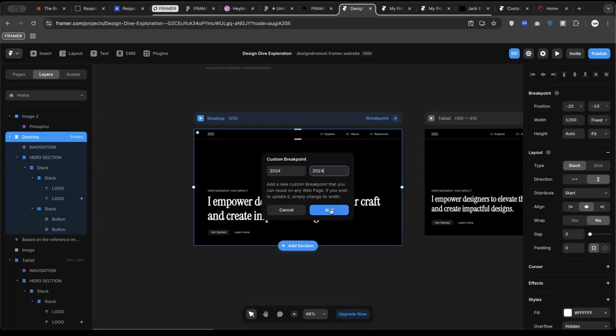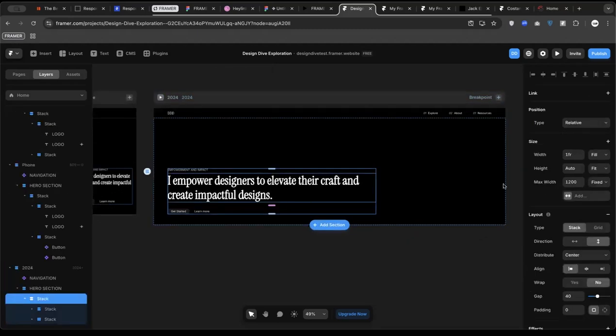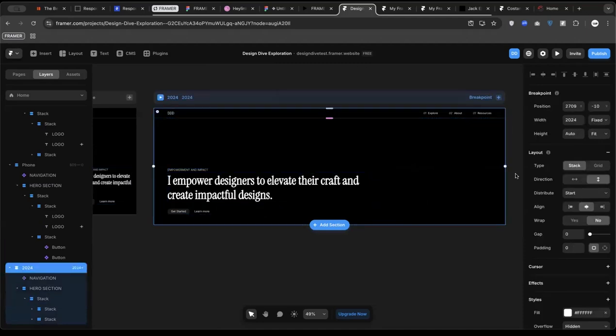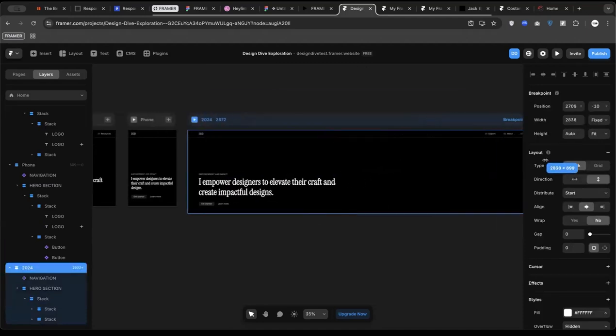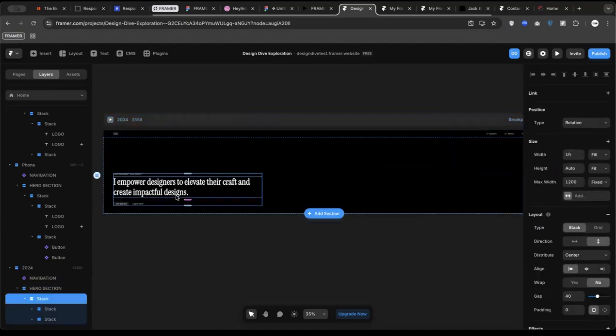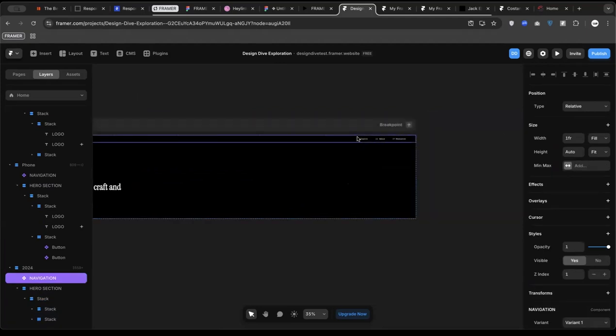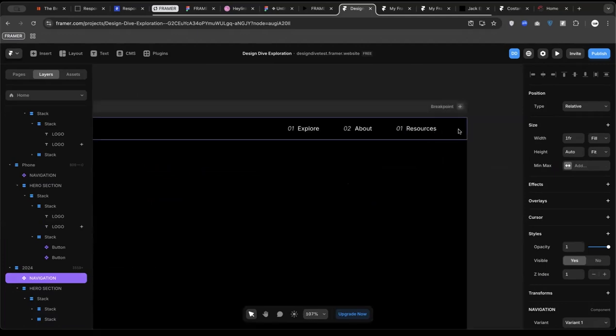Before I click on add, you will notice that this thing is still the way it should work. Once I click on add this particular breakpoint, we can see that this particular size is not changing, and we can see that it has a maximum. It means that even if I make this screen, for instance, 4000, we can see it will still maintain this particular spacing. It will not adjust because there's a maximum applied there. But for our navigation, there's no maximum width. It's just in auto, automatically spacing. That's why you can see that this one is still maintaining 80 pixels.